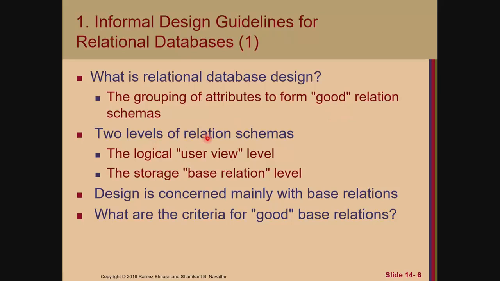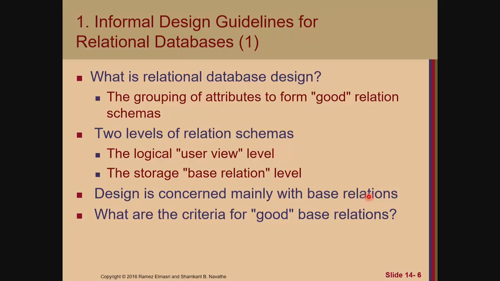There are two levels of relation schemas. The first one is the logical, user view level, and the other one is the storage-based relation level. User view is like the design, right? We can understand what kind of attributes, what kind of columns are inside the table. But the storage level is how to store the data on the hard disk and how we search for the information, for example. But we never talk about that in this class. Design is concerned mainly with base relations.